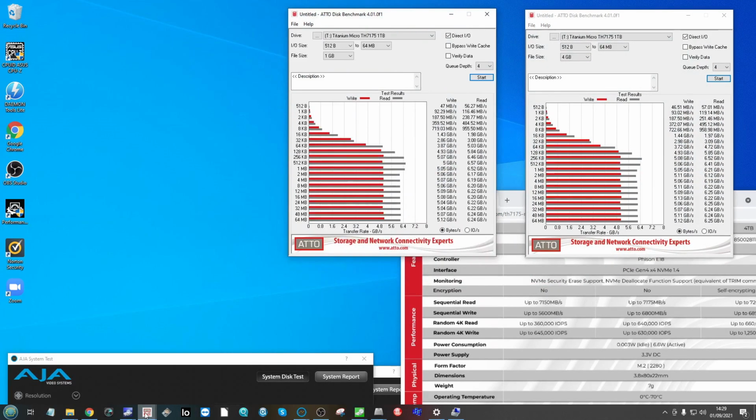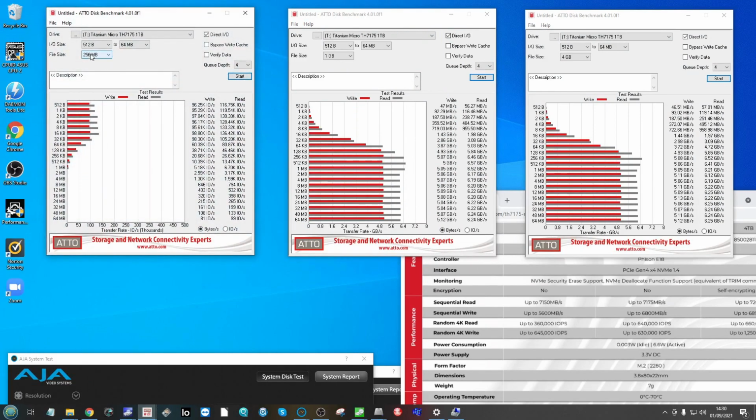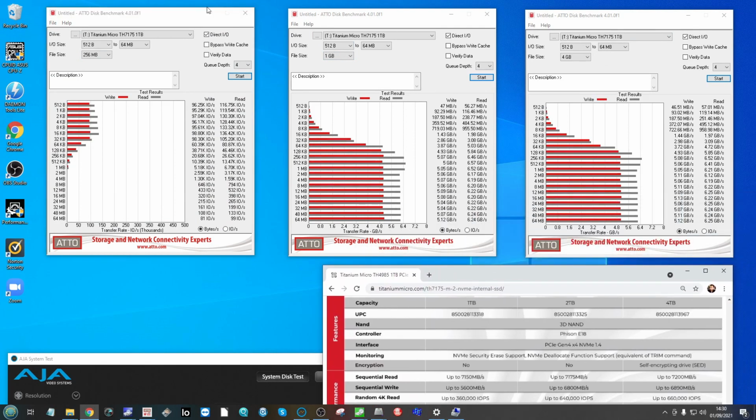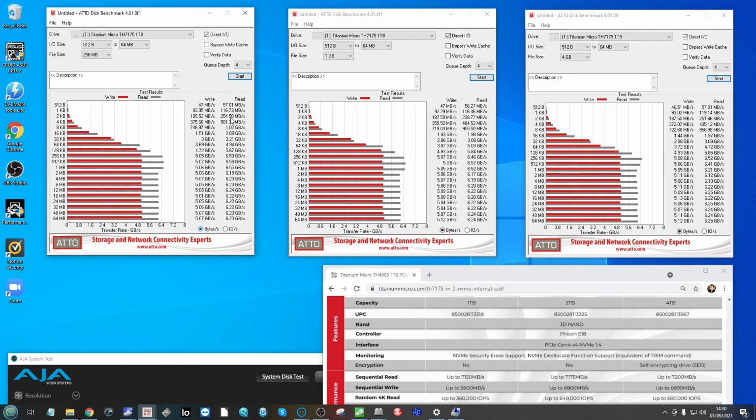So if we come out of the Crystal Disk benchmarks there, we can go into ATTO, and with ATTO we did a 256 megabyte, a 1 gigabyte and a 4 gigabyte test file there. So again, these are going a little bit stricter there. We're going into some of these different block types here, and we can see that read, let's go back to the megabytes per second. In terms of read, we were hitting 6,500 comfortably and easily within ATTO, somewhere there at the early 256 KB mark across all three.